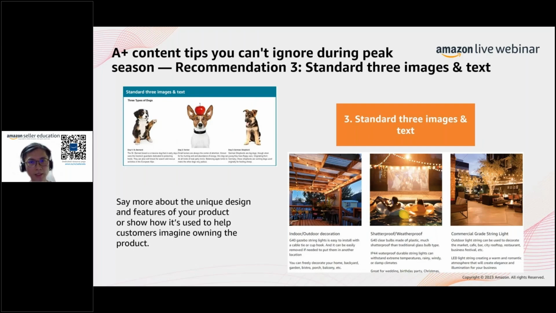And then there's this tile you can use. In summary, you can use up to 5 tiles, if I remember correctly, out of the 16 A plus content tiles that you can use. You can choose up to 5 on each of the ASIN, and there is no coding involved. It's mostly drag and drop, or rather, it's all drag and drop.